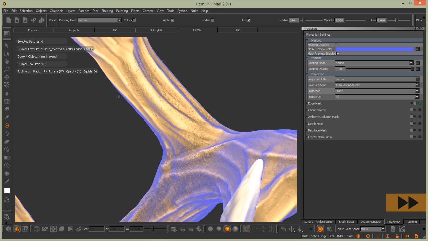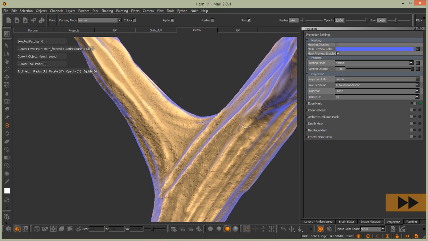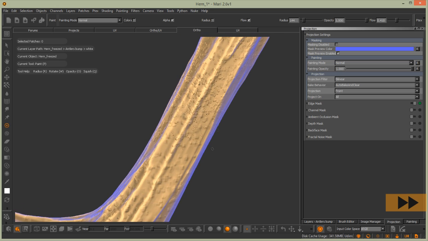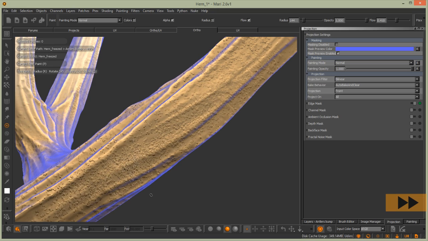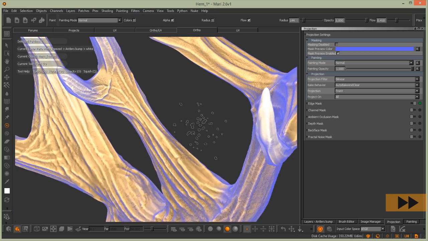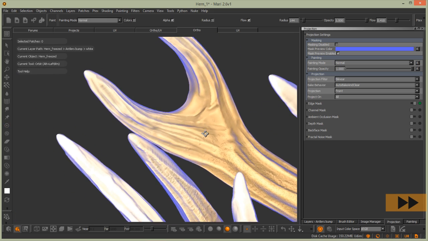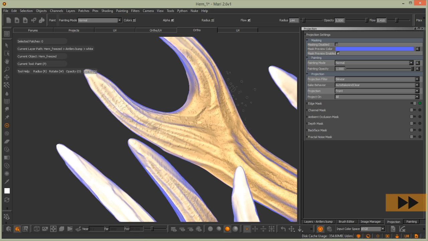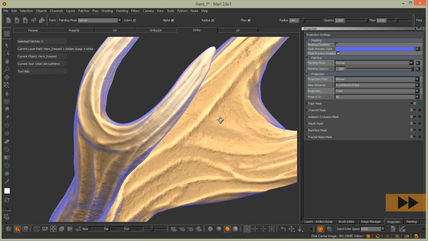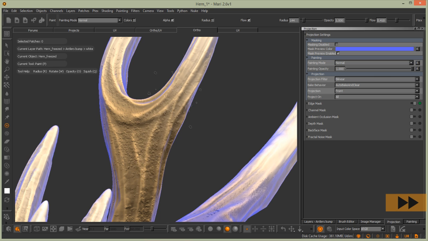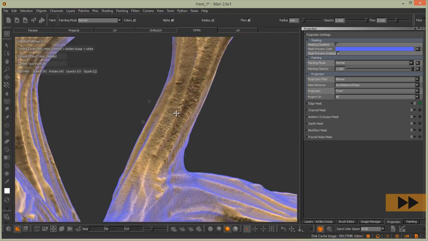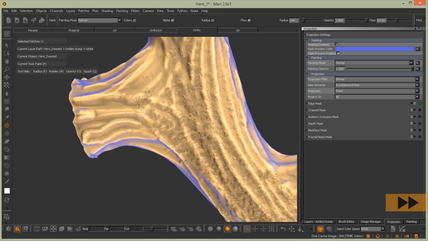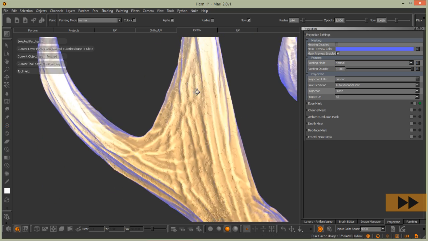As you can see, I'm just laying down these paint strokes. So painting, and press B to bake this before rotation. So that's the painting system in Mari. So now you can just see how I'm painting all antlers. Okay, so we need to add texture variation to every part of the antler.